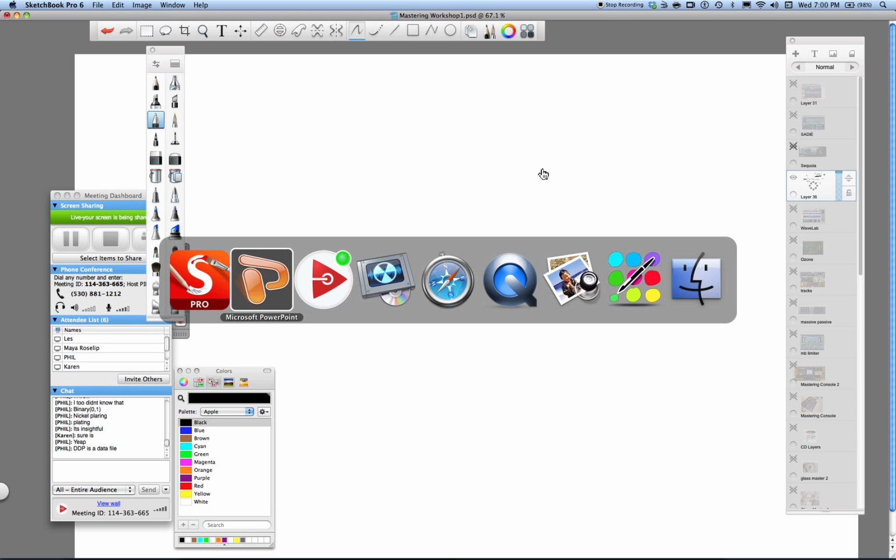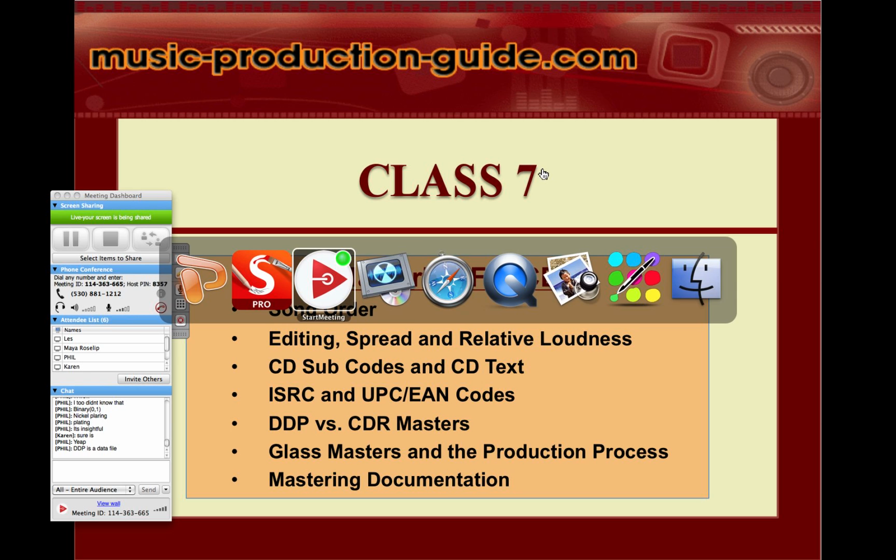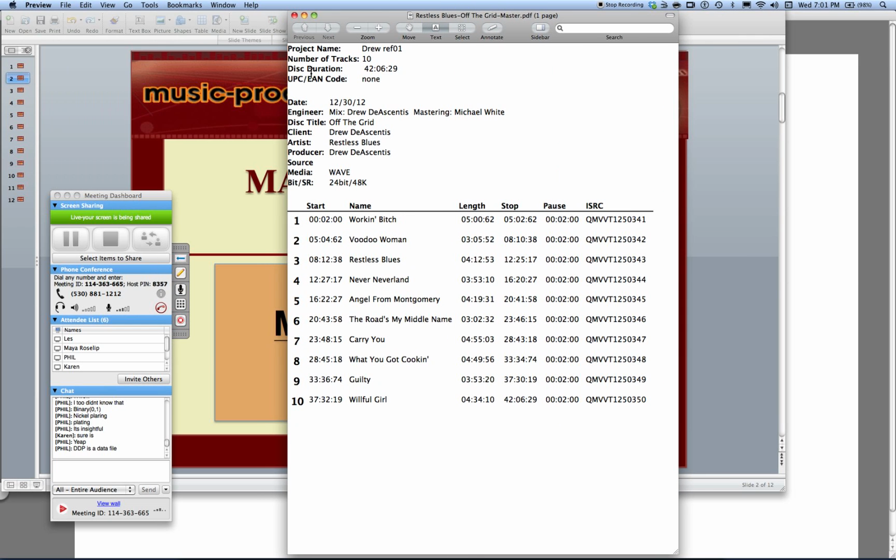All right. And then there's one other thing that also gets submitted with the mastering, which is documentation, right? So this is just a simple document that defines the basic information about the disc: the titles, the start and the end, the length, the pause prior to it, the ISRC code, etc., right? So you have all of this information that gets sent along with the master to the manufacturing plant.